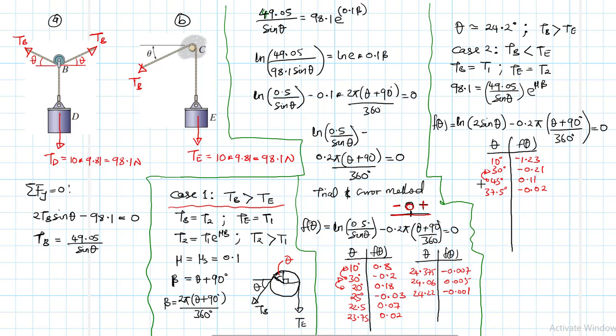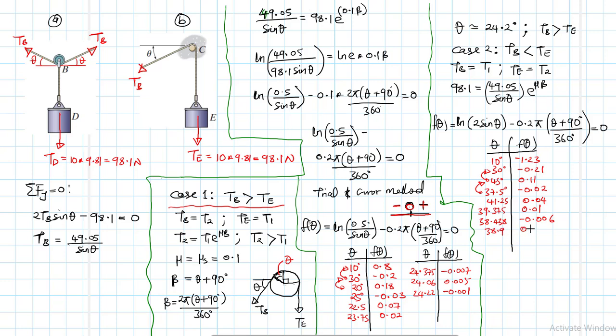I get the average again of the two. Once I do so, then I'll have 41.25. Plug it in the function, 0.4. So I'll continue in that manner. 39.375. I'll have 0.01. I continue like so. 38.438. I'll have a minus 0.006. I continue the iteration.